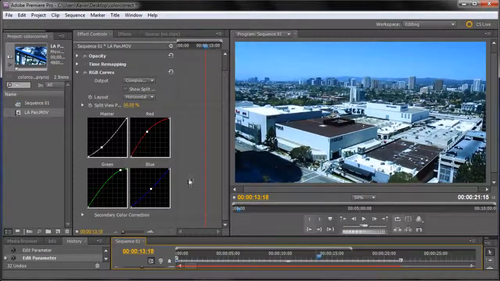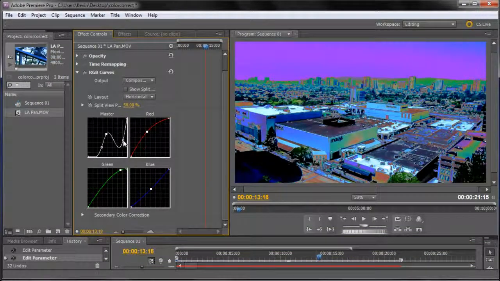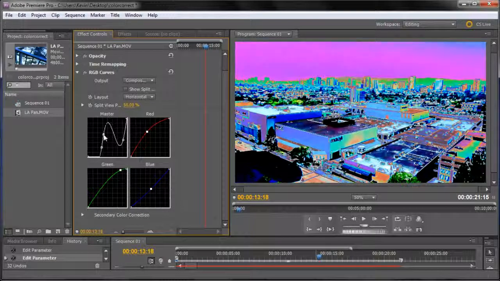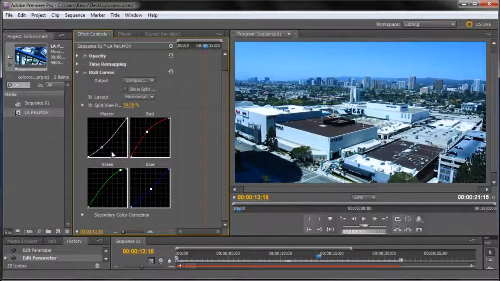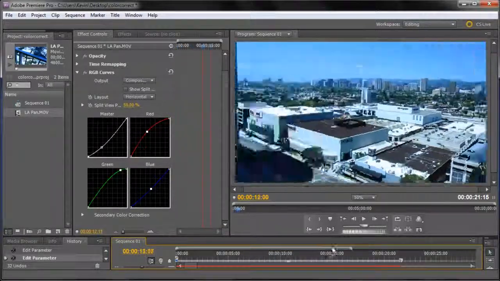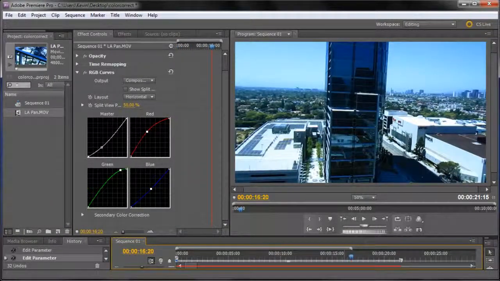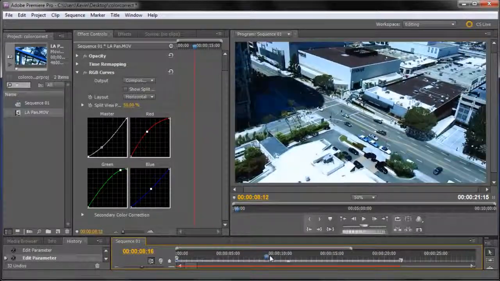So one thing that I wanted to mention, with these points, you can start putting them pretty much anywhere you want and moving them around. And one thing I didn't know for a long time was how to get rid of the points. So basically you grab the point and you just pull it off of the graph. You just yank it off of there, and that's how you remove the points. So if you start getting something that you don't want, you can just pull it off, and then you can make new points where you want them.